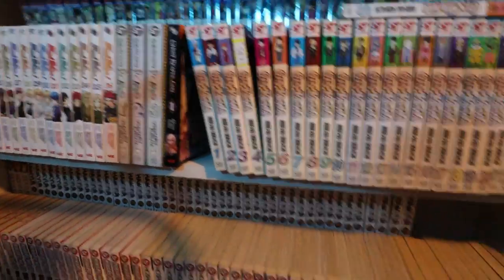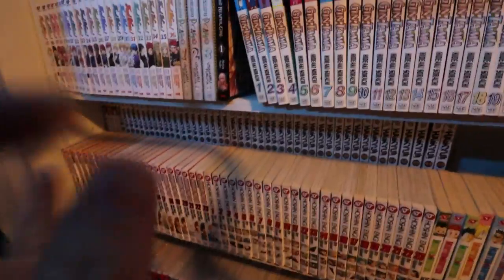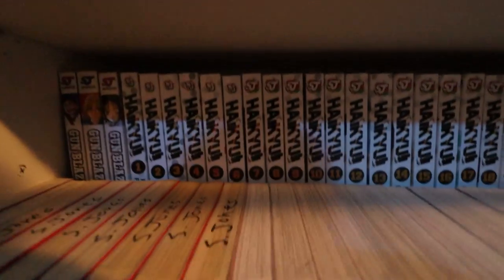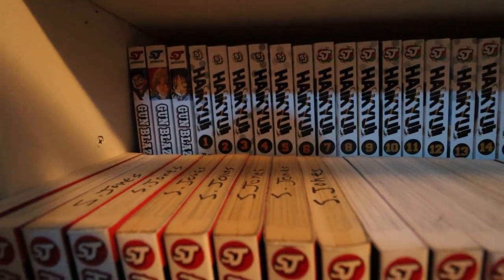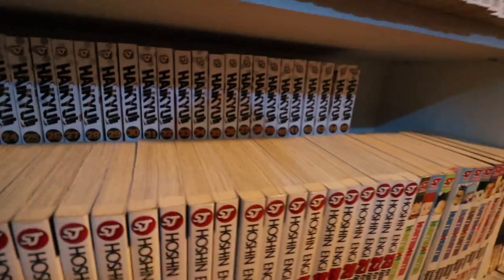Gintama, 1 all the way down to 33. Very good series. I wish they could continue it officially. Gunblaze West, also by the creator of Rurouni Kenshin, 1 through 3 complete. Haiku, 1 through 45, complete as it gets in English.